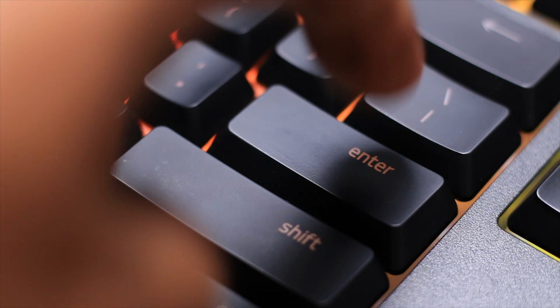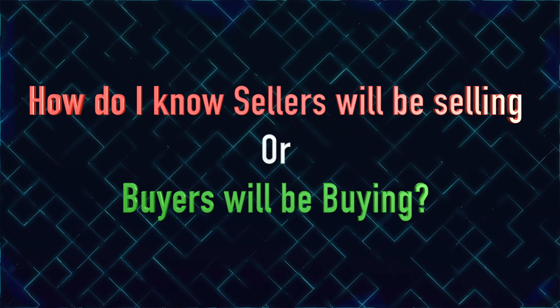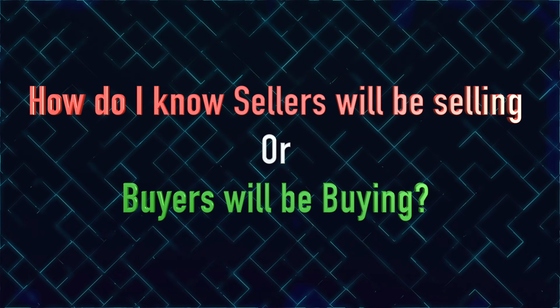For me, that problem was conviction or confidence, because as we know, the market is never 100%. Now, I know I can't have perfection, but can I maybe avoid lower quality setups more often? That led me to a question: how do I know that sellers will be selling where I'm shorting or buyers will be buying where I'm buying? How do I know to pass on a trade that will likely be stopped out or press a trade harder that has a good chance to move further in my direction?